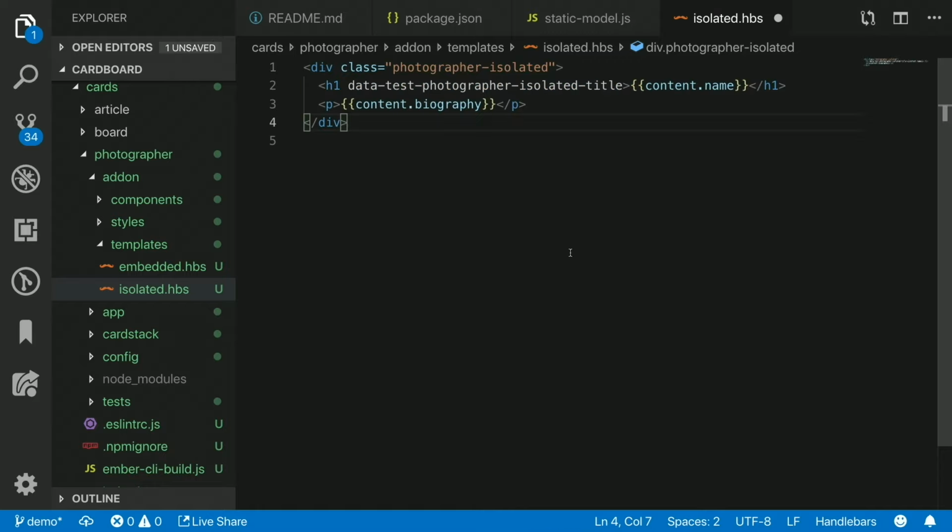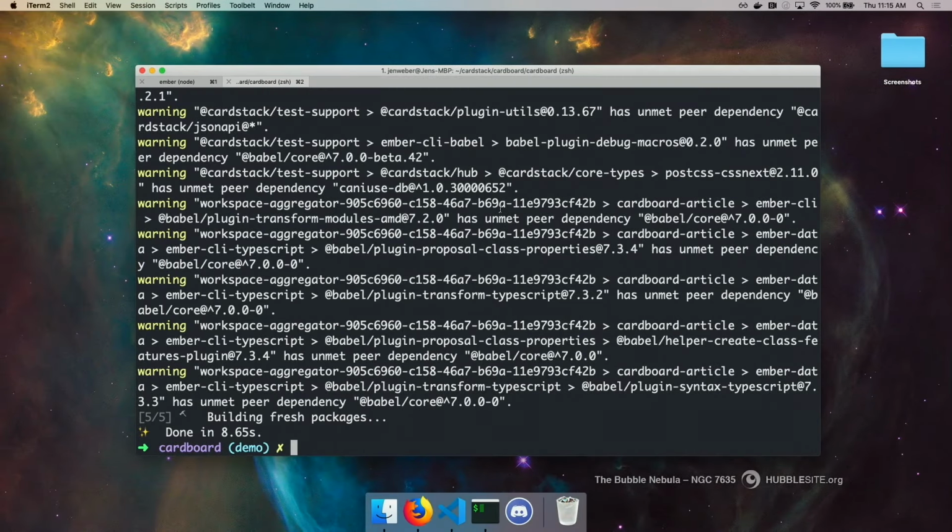So now we have one of our photographer's names and the photographer's biography. The data for a card is always held automatically as content here. And I don't have to do anything special to make content available in this template. It just happens by the way that the Card SDK works. So any fields you've defined in your schema are going to be available on this content object. So I'll save my work here.